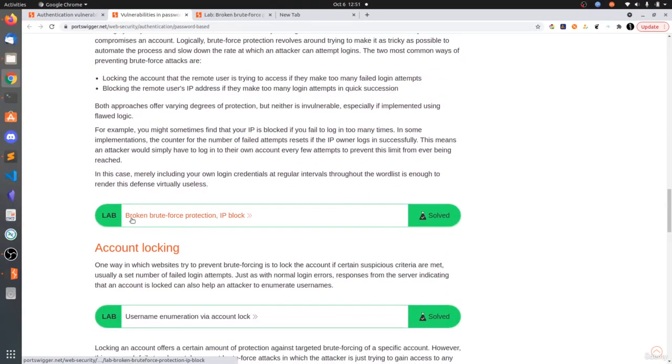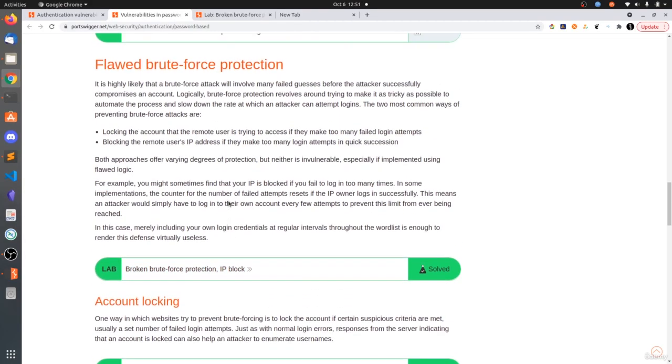So okay, in this video we'll be doing another 3 more labs from PortSwigger. First one is IP block. Whenever you attempt to login, like incorrect login for say 5 attempts, after 5 attempts your IP gets blocked. You can unlock that by logging into a valid account. So you can create a new account on the website, and after 4 failed attempts you can try the 5th attempt as a valid one. Then your IP does not get blocked for the sixth request.